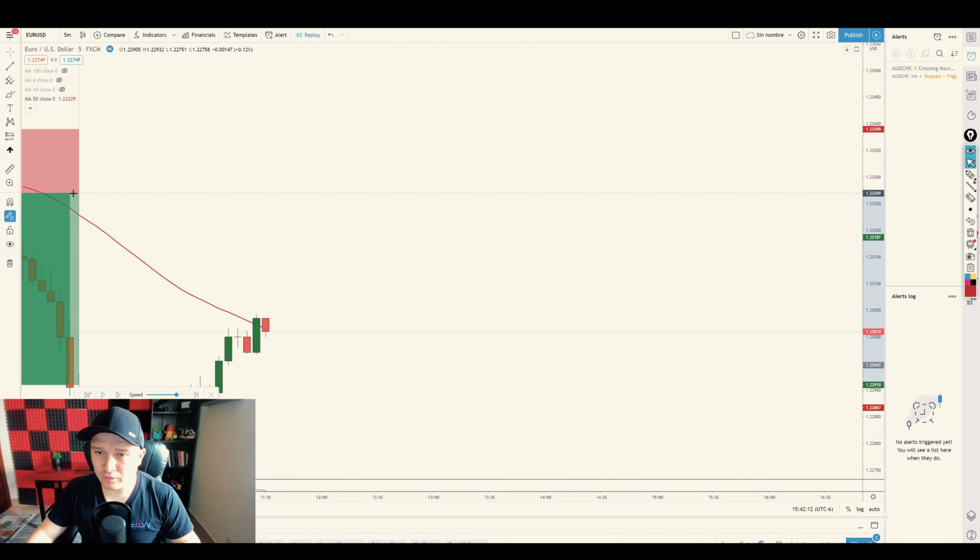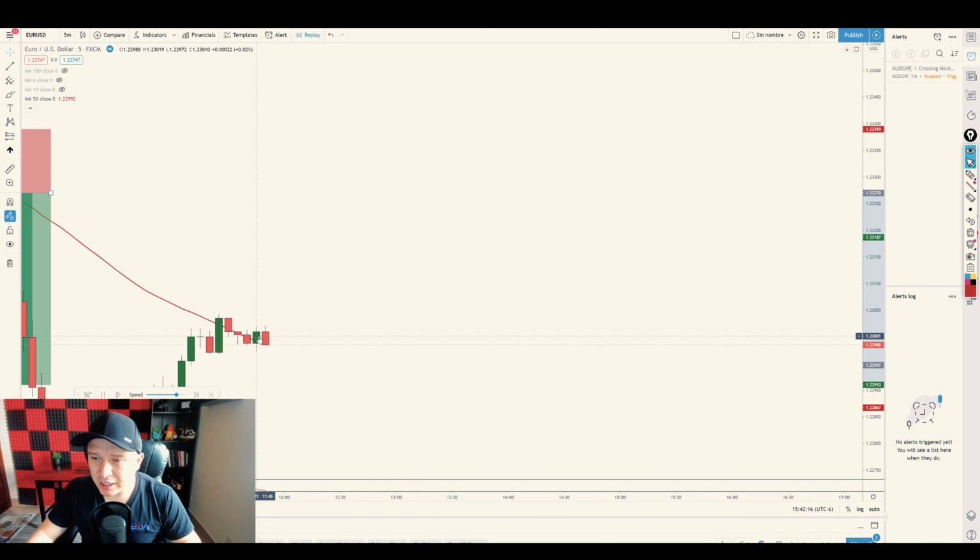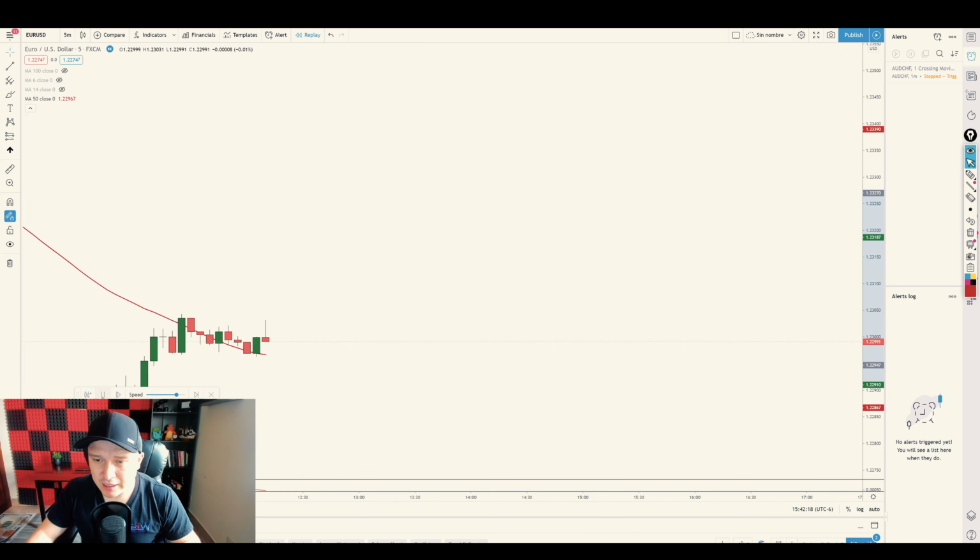Let me just go ahead and move this around so that we can have more space. Okay, now it touched, but we don't actually see. Okay, this is a good example. Take a look at it. This is something that I would avoid.